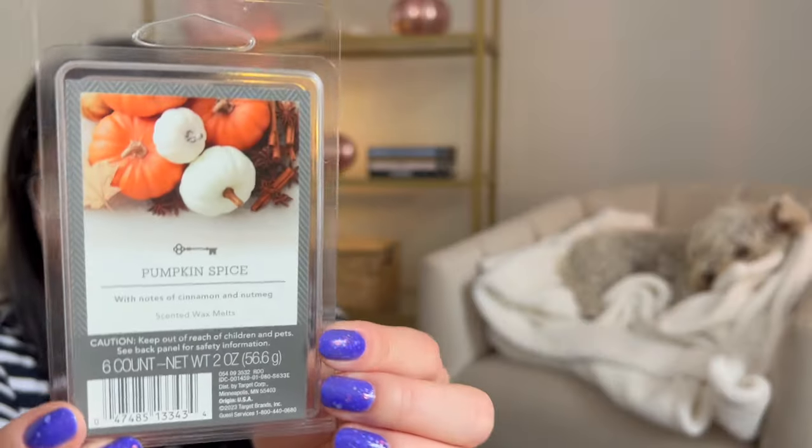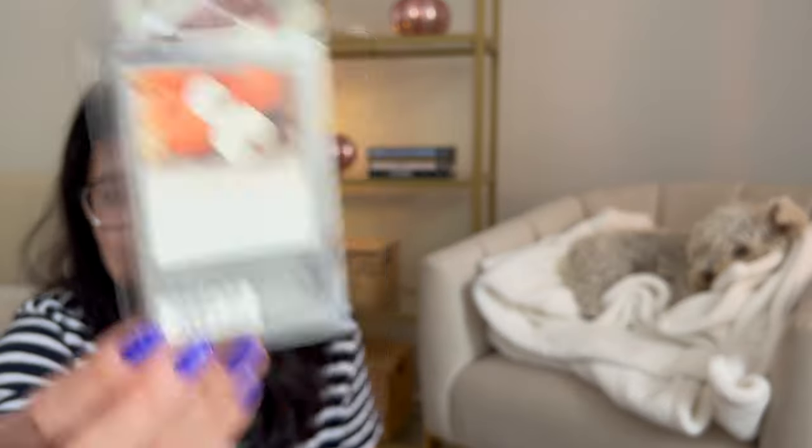I really liked it — I actually loved it, because I wrote 'I loved it' on here. I don't know if it's because I was just in the mood for something fall after doing so much spring-summer kind of scents that it was just a nice change. On cold it definitely smells kind of spicy, but on warm I actually thought it smelled a little bakery-like, though my husband definitely thought it was spicy. But I really liked it and I enjoyed it a lot when I warmed it.